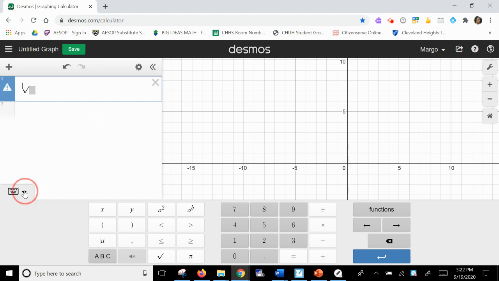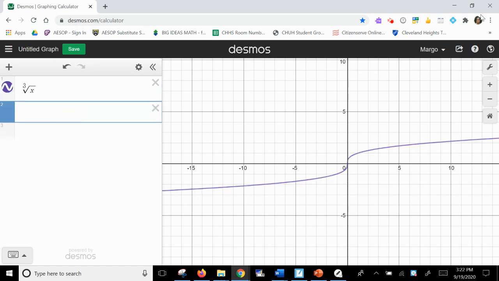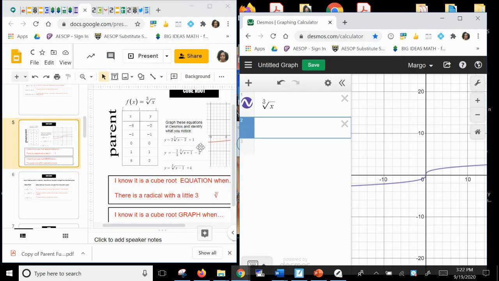So now I'm right here. So see how the cursor is blinking inside of the check? I could put a 3 right there, and that's for the cube root. And then inside of it, I'll put the x. And so here's my function. So it's like a little swirl from left to right, and the swirl changes directions at 0, 0. It's like, I'm a swirl, let me go the other way now, okay? So I'll graph another one with you.